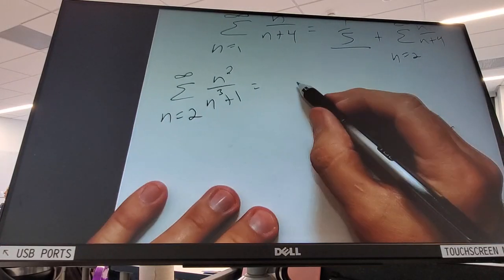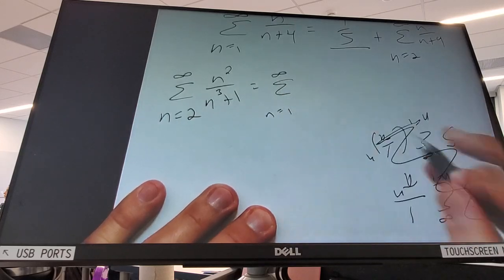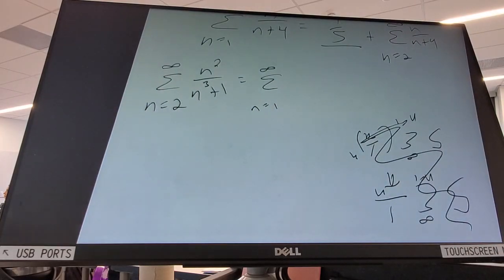Okay. What if I want to make this start at 1? I'm not taking terms out. I just want to make it start at 1 instead of start at 2. Do you guys see how fundamentally the inside has to change now? I don't want my series to be different. I just want to call everything by a different name. So okay. What's the first term from this series? What's on top of the first term? 4. 4, yes? You guys with me?